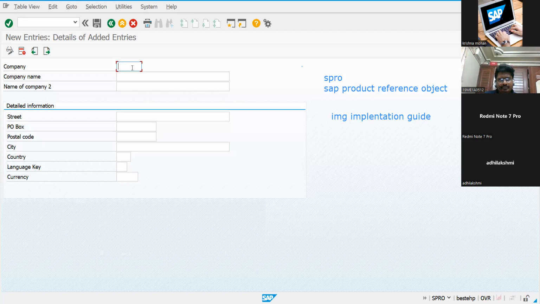So here, what is the company? Any company code we can give. It will be a mix of alphabets and numbers. I am giving 9393, but any number you can give. Company name, Nestle Limited.